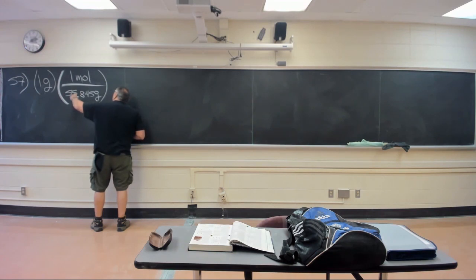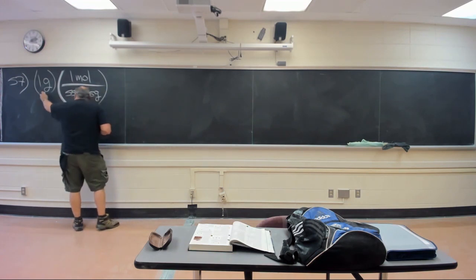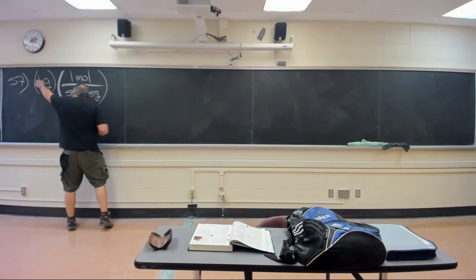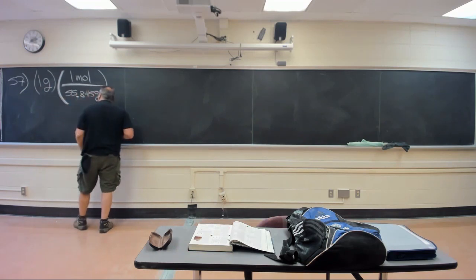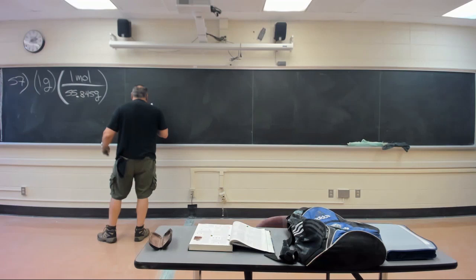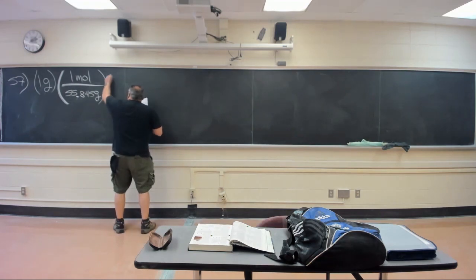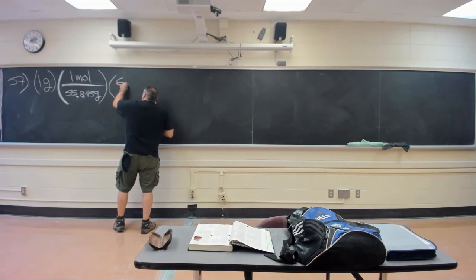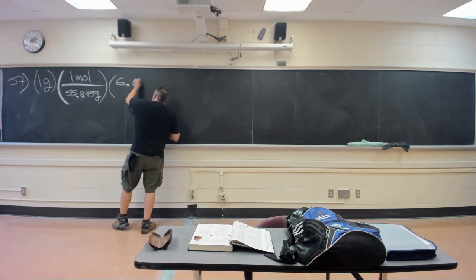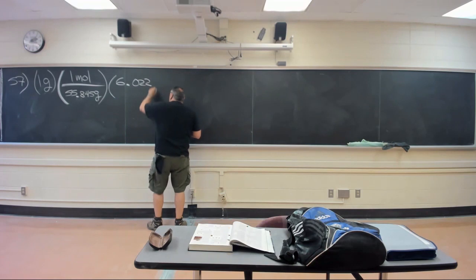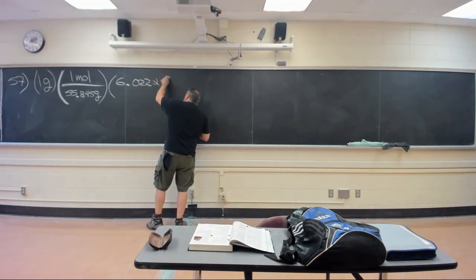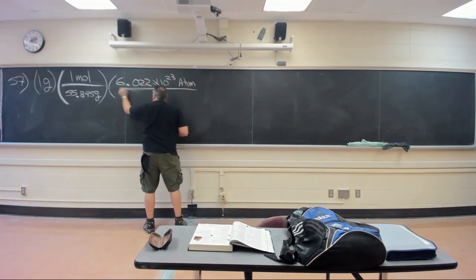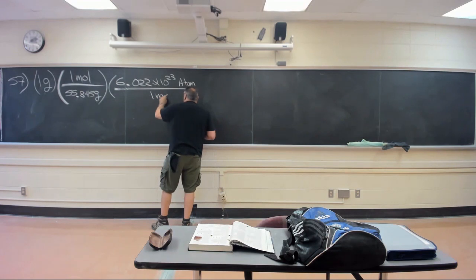55.845 grams for every mole. Well, 1 gram is a fraction of that. It's 1 over 55.845 grams to tell you how many moles that is. Well, of those moles, that fraction of a mole, if it were a full mole, it'd be 6.022 times 10 to the 23 atoms for every 1 mole. Well, we just said it ain't going to be 1 mole.